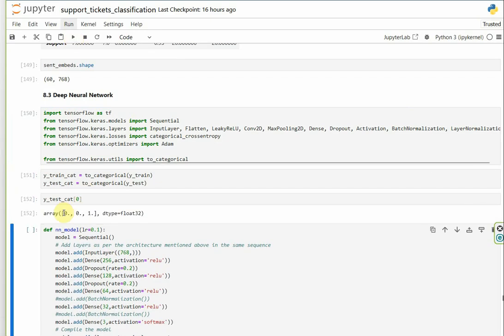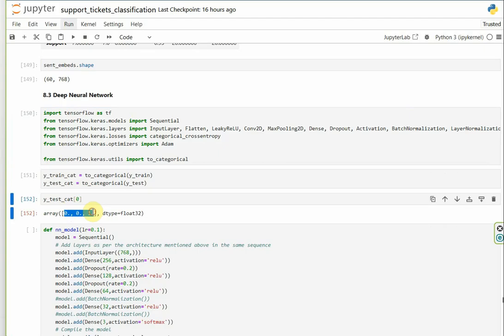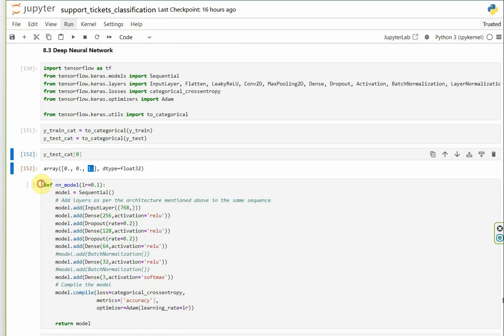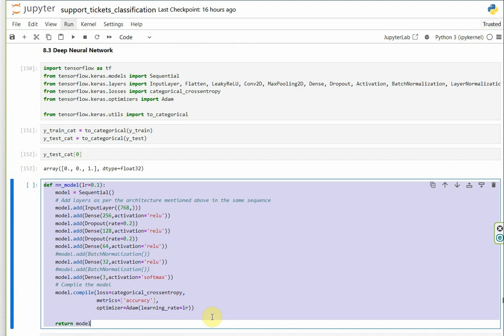And you can see that in contrast to one-dimensional labels, the categorical labels are three-dimensional one-hot vectors, where one corresponds to the actual class this label belongs to. Then next, we create a small and simple feed-forward neural network. We will use a sequential structure for the model. We will use the input with the original size of 768.